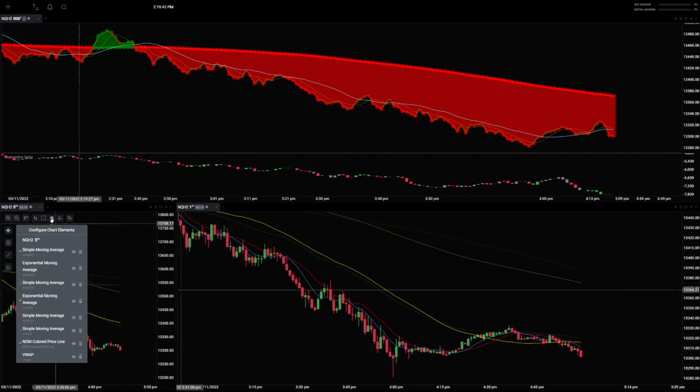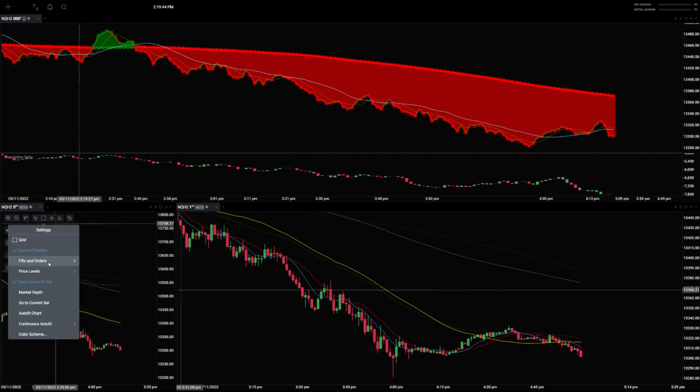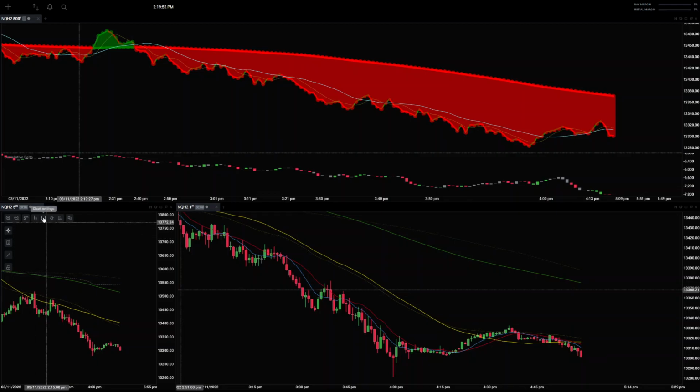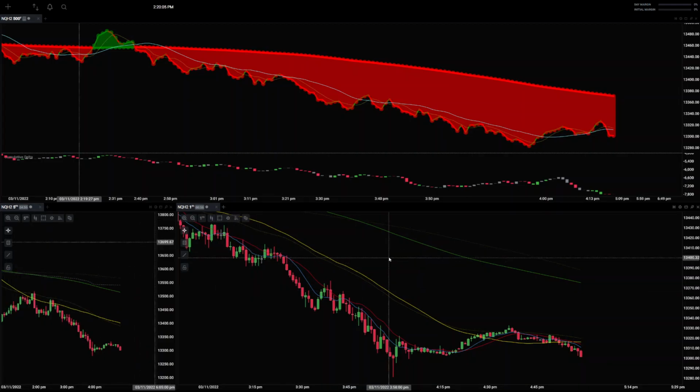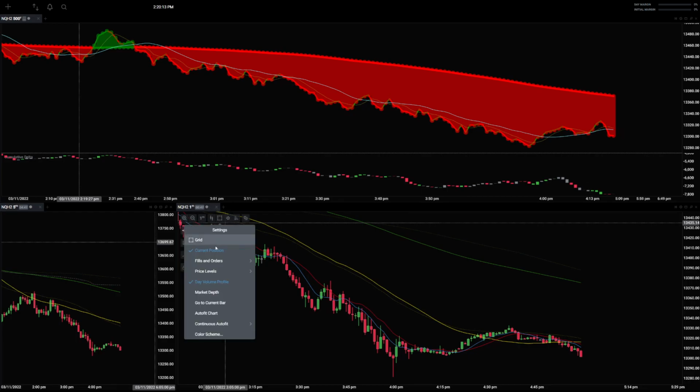And you can add the day volume profile too. When you click on here, it shows here. Right now it is not showing, but it will pop up there. So you can see the volume on the right side here. And on this 1 minute here, I did the same thing. Let's see. Yeah, we already have it here. So it should show here.